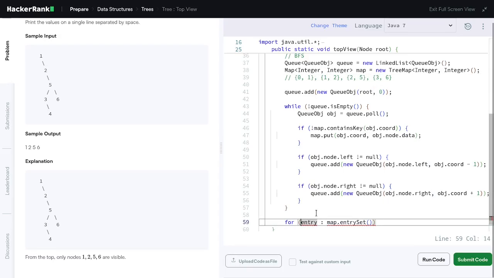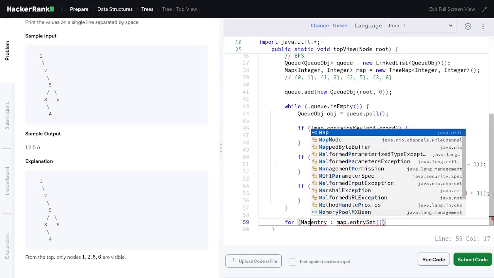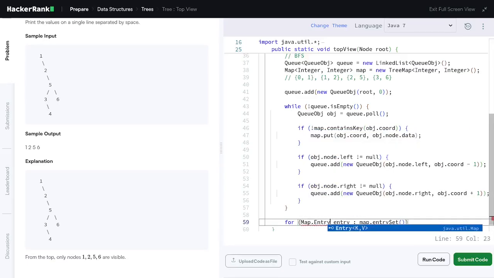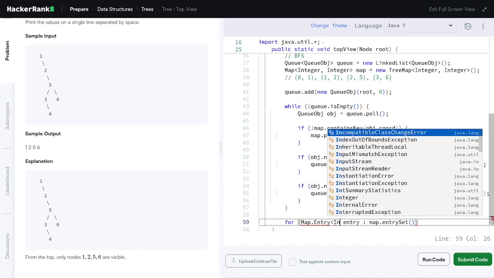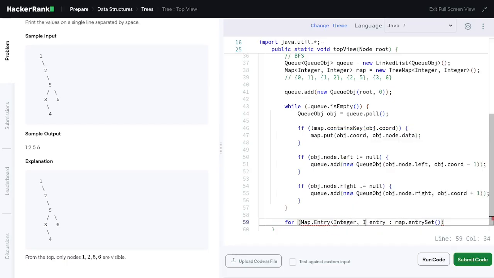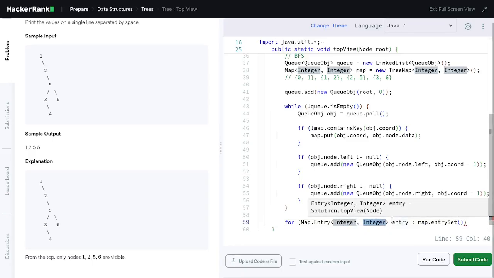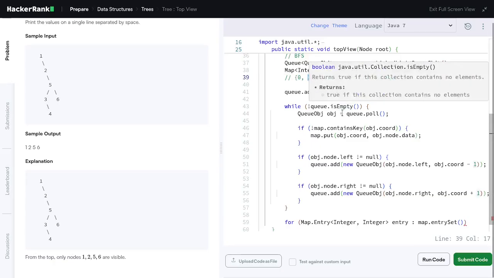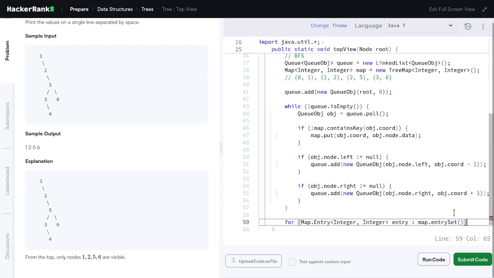And don't forget to declare the type using Map.Entry, where the first data type is the key, an integer, and the second data type is also an integer, denoted by the data property of every entry inside the map variable right here. They are both integers: the key states the coordinates, and the second one is the data of every node that we already traversed.